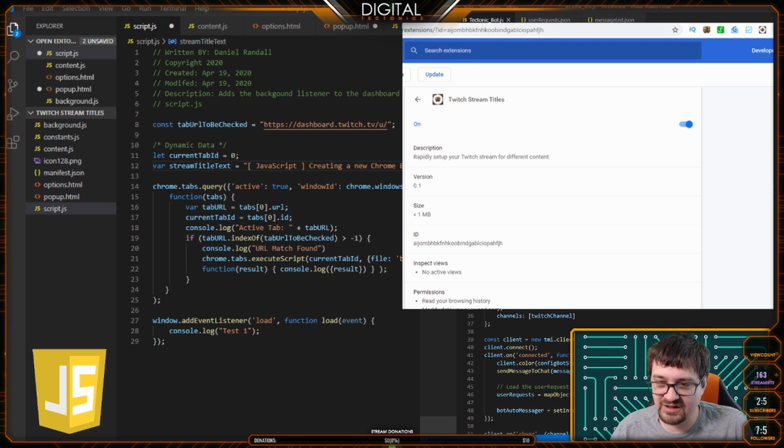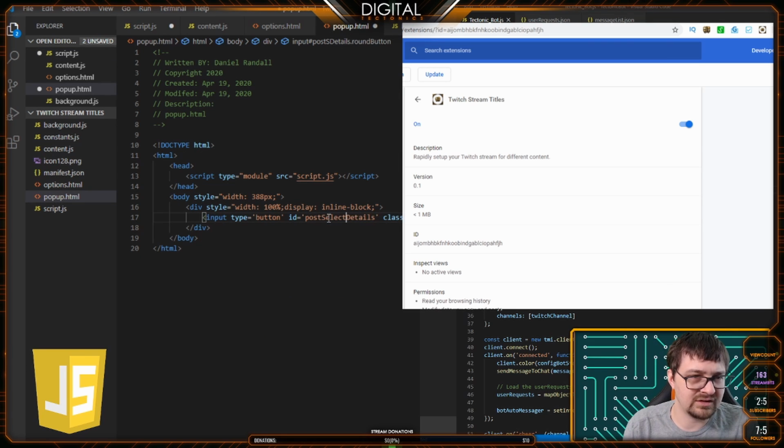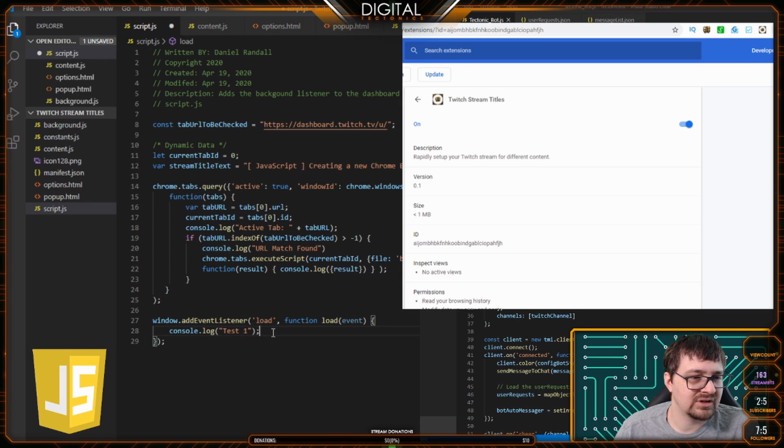So let's grab this button in here. And then what we need to do is come over to the script instead of having this console, because we don't need that anymore. Just set up our button. This is when our window is loading.